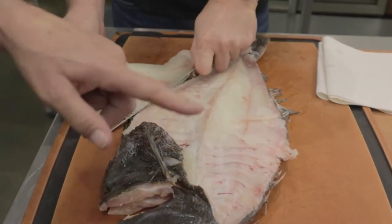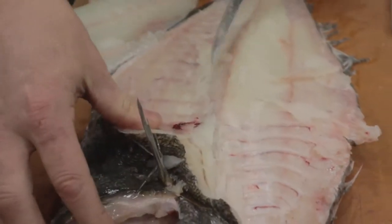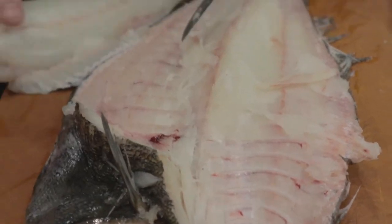So you went around the gut. Is that what you did? Yeah, that's this cut here, just to get away from the gut. See, you can see he's got a little bit of blood right there. That's right about where the gut cavity is going to start.